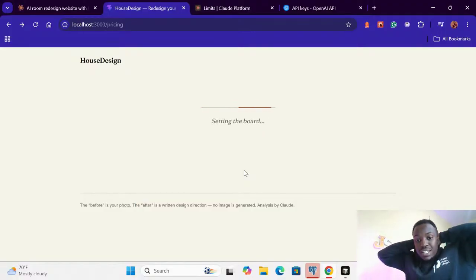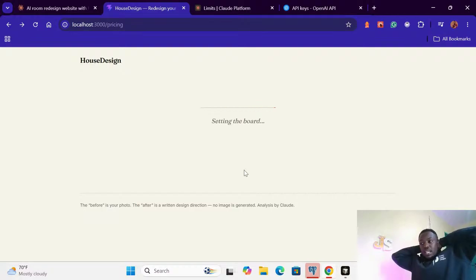So we expected it to redesign and give us an image of a complete house. So that's what we expect, but we are not sure.